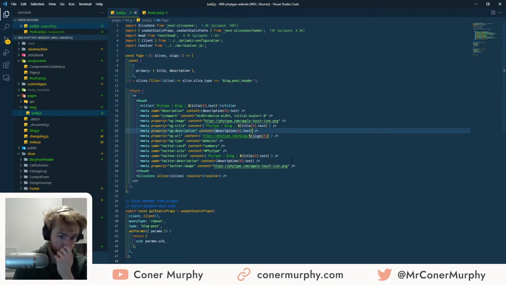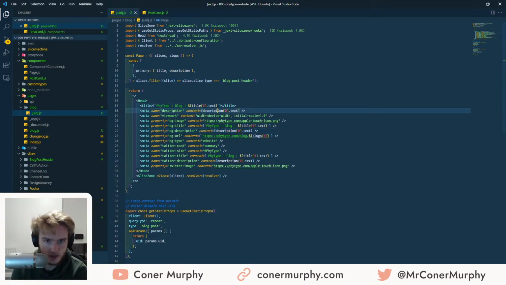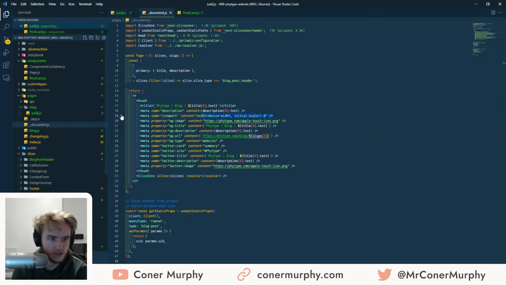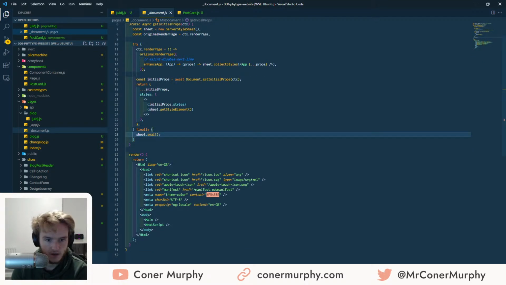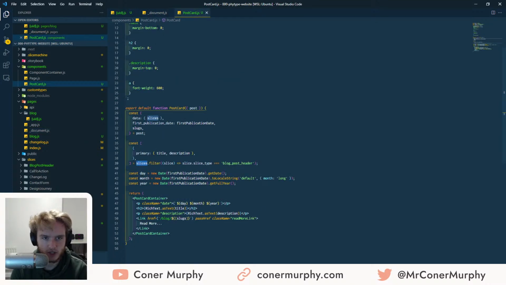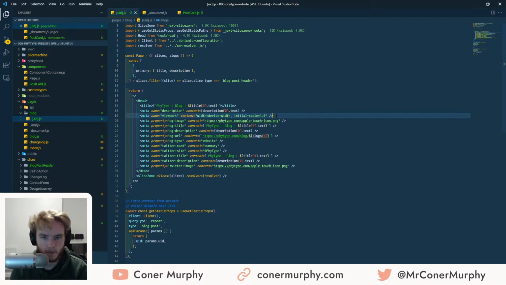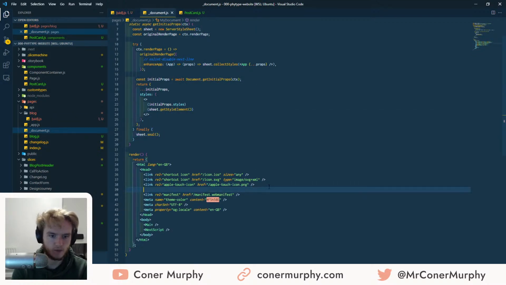So now, just check I haven't missed anything. Title, description, that's the same. OG's the same. Do I need to put this viewport on every single one? Is that not in here? Can I not just move that viewport? Because that's not going to change. Let me put that in the document because then that puts it on every single page for me.